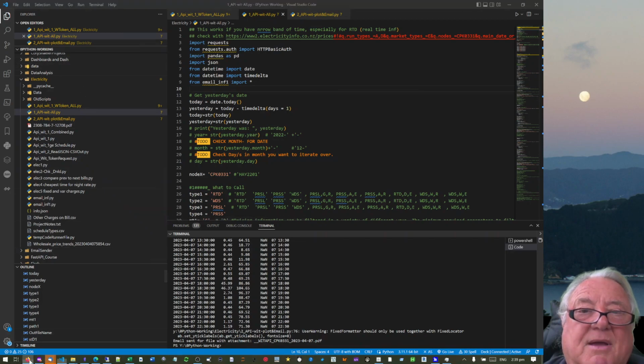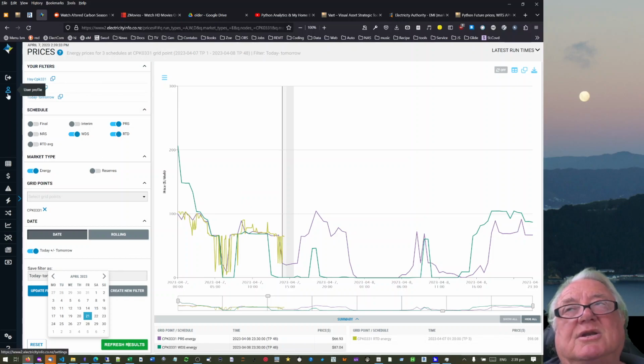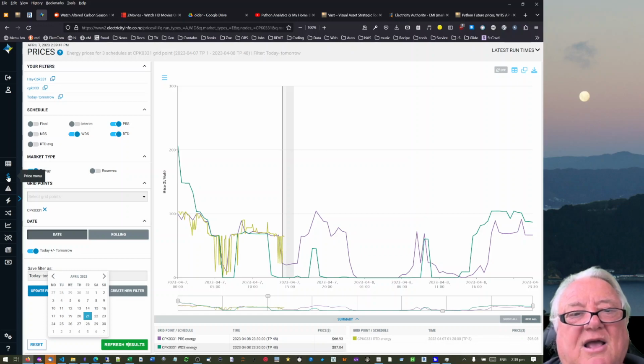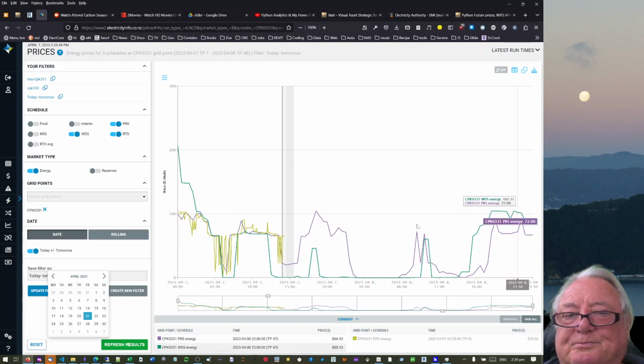So if we look at the charts through here, this is what we actually have. If I come in and look at the personal one, this is one I have to log in to. You go to a login page, log yourself in with the ID and password, and it then takes you to the dashboard. Then you go and click on the prices menu, and when you get onto the prices menu, you can select a filter to see what you want to view.